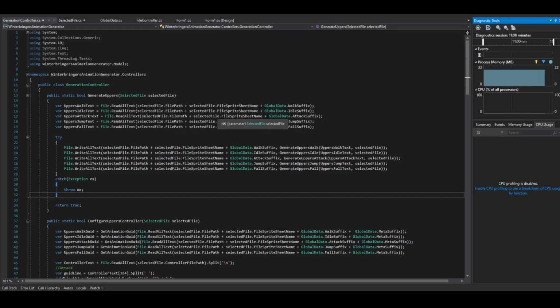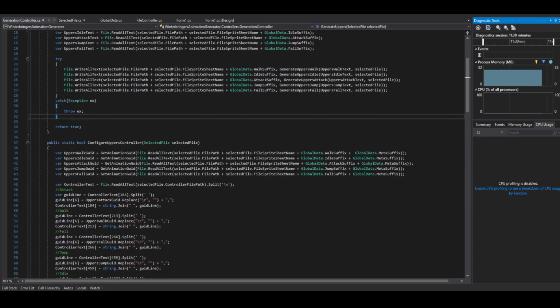So I decided to make myself a little application just using C# and Windows Forms. What this basically does is, I took a bit of time to learn the metadata of the animation objects and the animation controller objects. I basically just chucked them into Notepad++ and had a look through all the different lines, and tried to figure out all the jargon, and I came up with this.